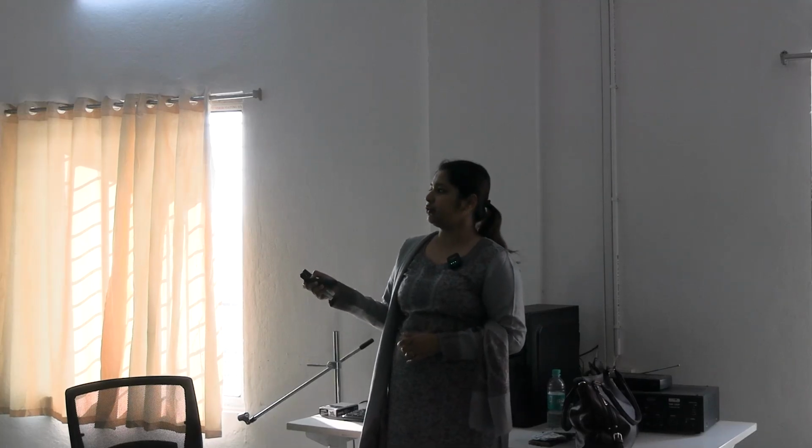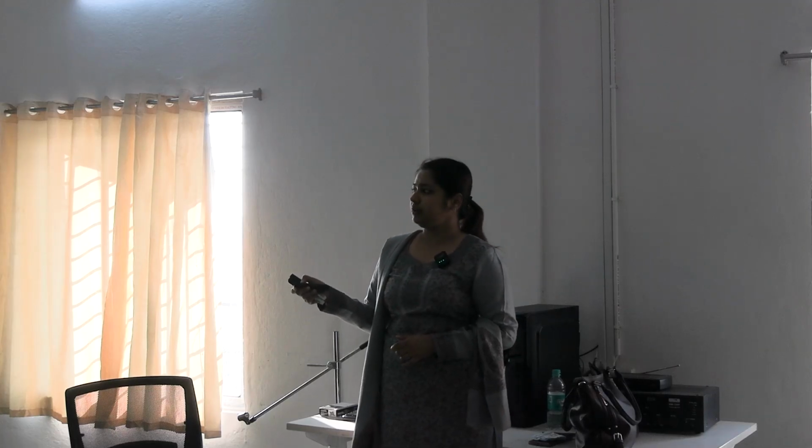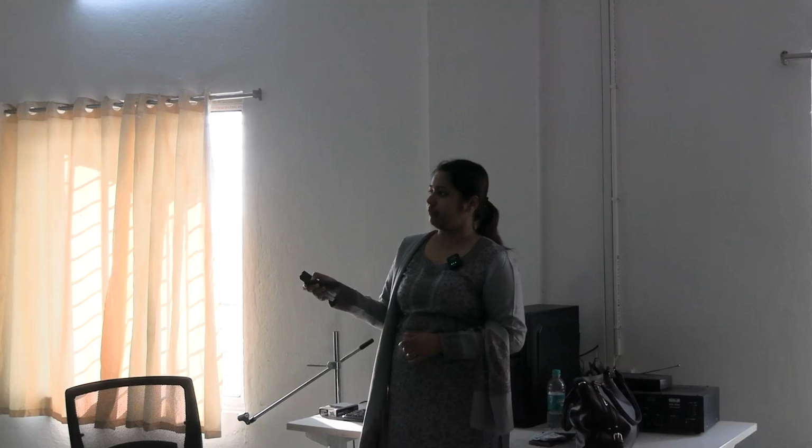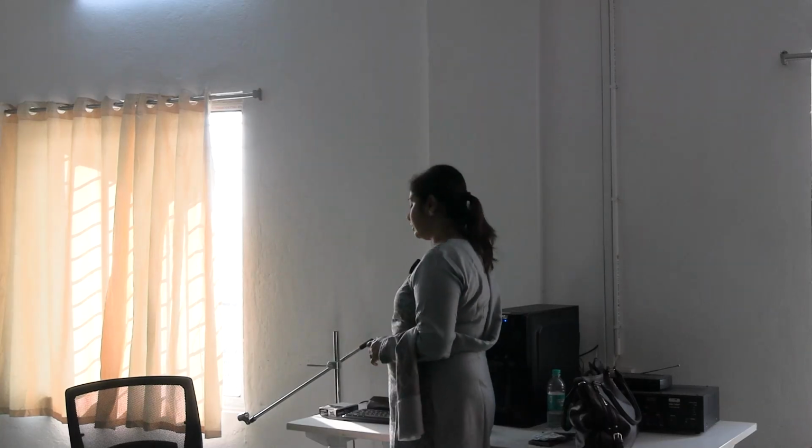Kane denominator e ki ache? True positive plus false positive, mane total jara test positive esche tader moddhe true positive kojon, and among the total negative, that is false negative and true negative, among the total negative how many of them are true negatives. For sensitivity and specificity, what is there? Among the total diseased, that is true positive and false negative, how many of them are true positives, and among the total non-diseased, that is false positive and true negative, how many of them are true negatives. So, this is the sensitivity and the specificity.